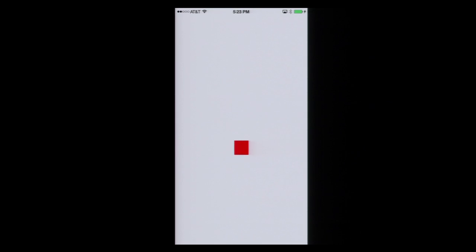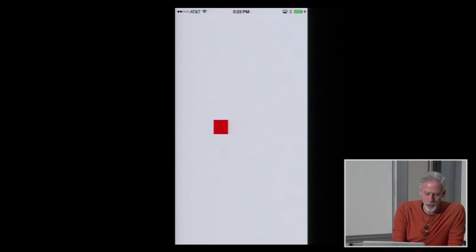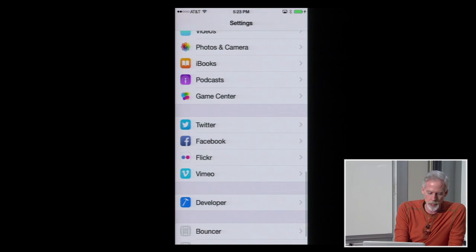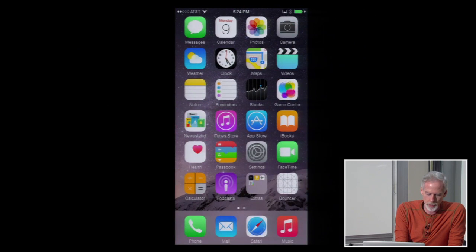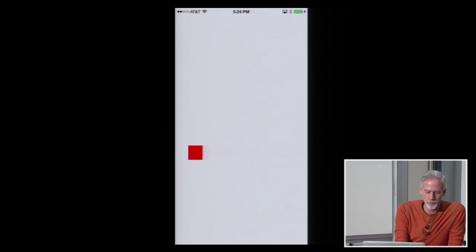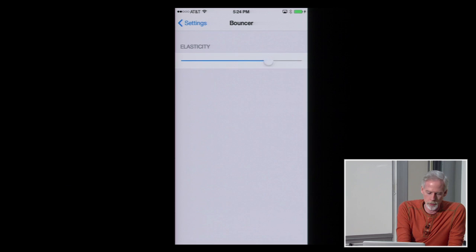Okay, now last time we changed the elasticity to 1.1, I think. Right, see, so look, this guy's going to go pretty wild. He's gaining speed with every bounce. So let's slow him down. Let's go over into settings and notice that every time you install it, it's going to reinstall it here. So let's change our elasticity from 1.1 down to really slow. Now we can go back to bouncer, and the next time bouncer hits, it slows down. See that? Almost dead. Very little bounce. Let's go back and change it again. Go all the way back up to, whoops, up to high speed.